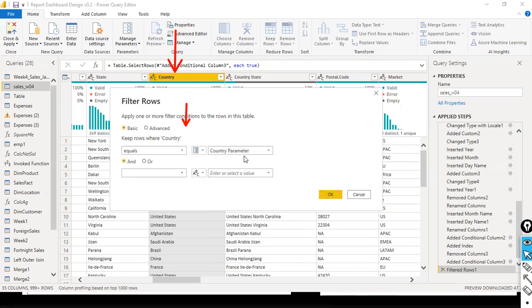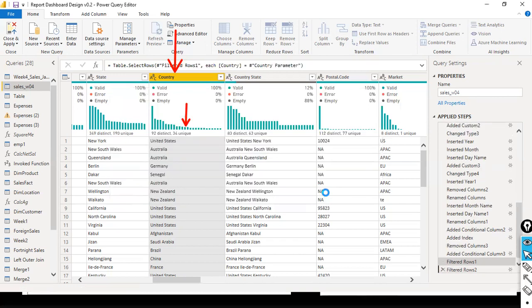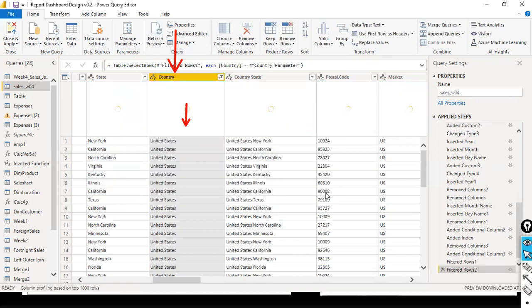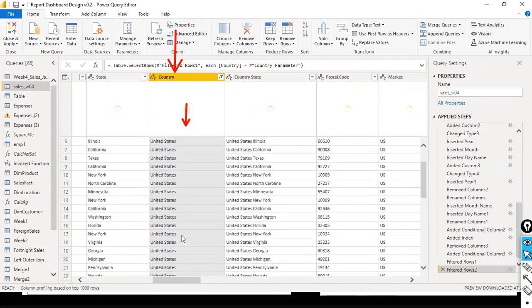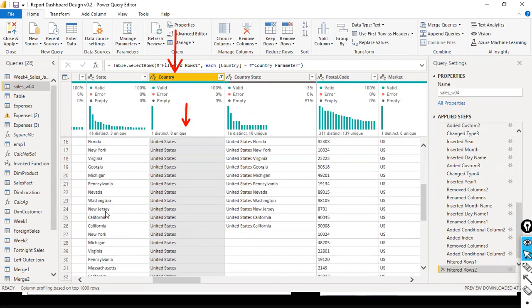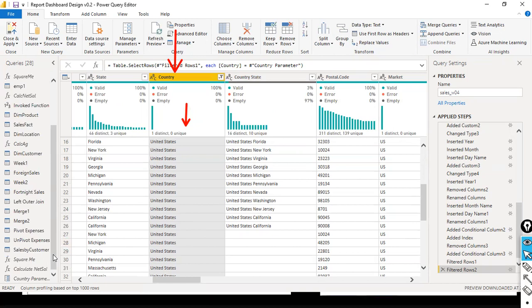But here I'm using the parameter. Since the idea of using the parameter is, if I save this and share it to any person, when they open the report, it will ask them to enter the country name which they wanted to view. Look here, I click on OK. Look here, since I've used the current value United States, it shows only United States. I'll ask questions. Please concentrate here.